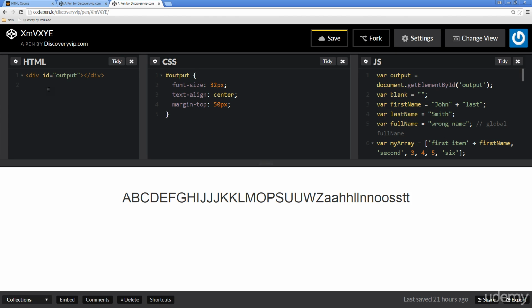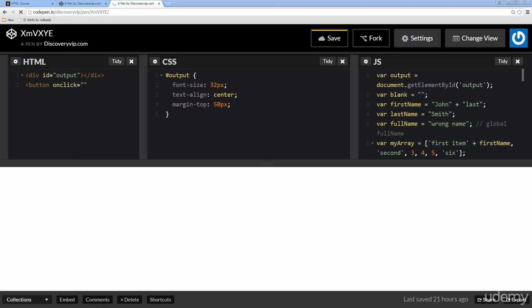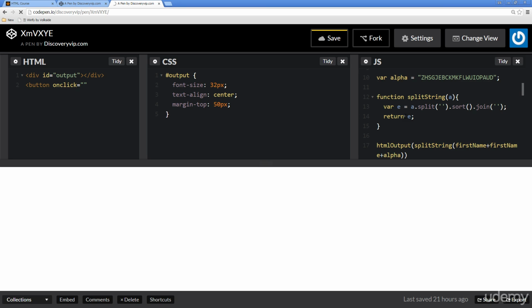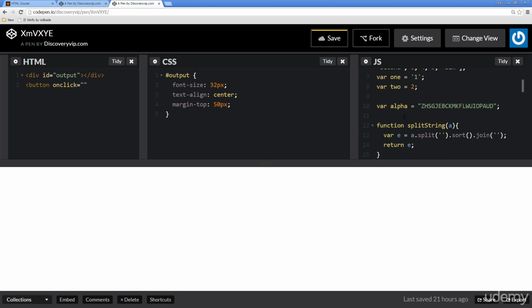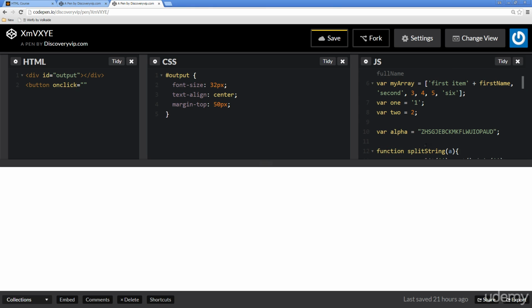Within this lesson, we're going to add some interactivity within our HTML code and interact with a JavaScript function. There's a number of ways to do that, but the way we're going to do this is just use the onclick. This is an attribute that you can set within your HTML, and you can call over to a JavaScript function. So we're just going to create a function over here.